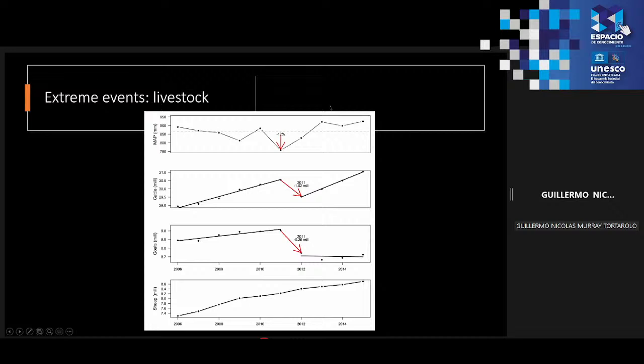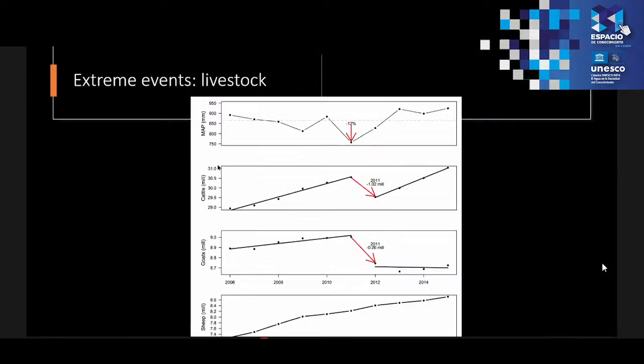Then the second type of thing that we've been seeing is this increment in drought and extreme events. So this is the event of 2011 I was talking about. So what we see here is the mean annual precipitation for the country from 2006 to 2017. And this is the 2011 event. So we saw a decline in 12% annual precipitation, which lasted for 12 months on average, 12 to 14 months, depending on where you were in the country.